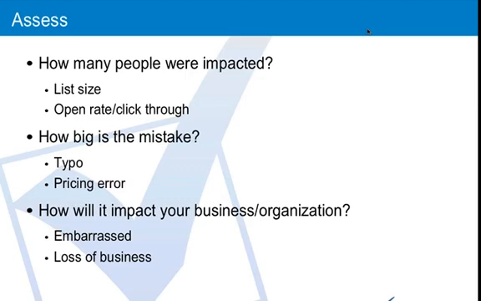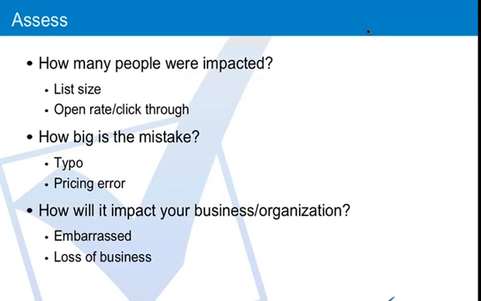And then once you figure out how many people have been impacted, is this the sort of thing that you need to send an email follow-up for? And then see how it's going to impact your business. Now, one of the things about sending out a follow-up email, if you've had a mistake in your original email, is that if you send another email right away, some of your recipients will be annoyed that you're mailing to them again, even if it was for a mistake. And so you could drive people to unsubscribe.